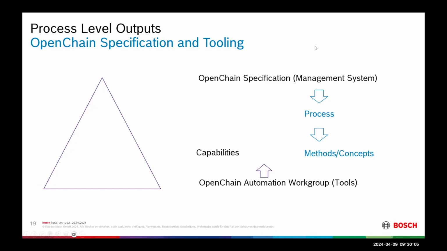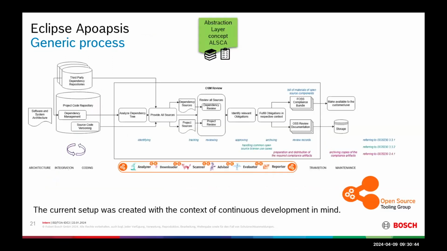On the other side, and this is now the idea also for Eclipse Apoapsis, to go top down with the specification. We say, okay, the specification requires us to do some things, so we need some kind of process, and this process might differ, but I would guess, by my observations, that we have a lot of things in common in all our organizations, so that ideally we could have a generic process. And also the tailoring of this process might be done in those concepts and methods that we refer to from this process.